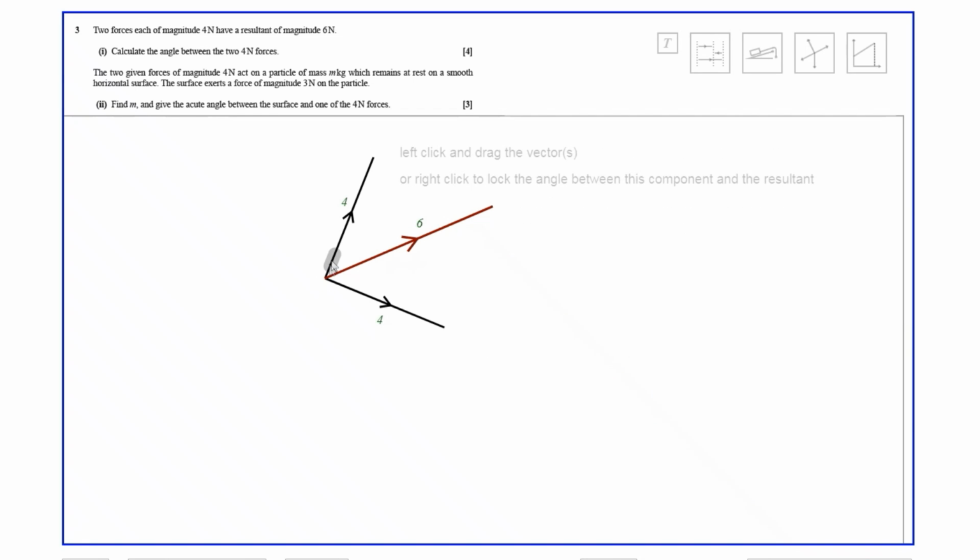A string pulling with a magnitude of 4, and another string here pulling with a magnitude of 4, we can see intuitively how the effect of that is going to be just like pulling on a string in this direction with a certain magnitude. With a right angle here, it's not going to be 6 actually, is it? It'll be 4 root 2.